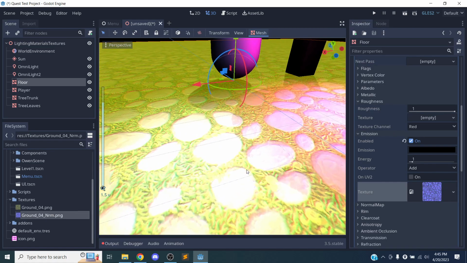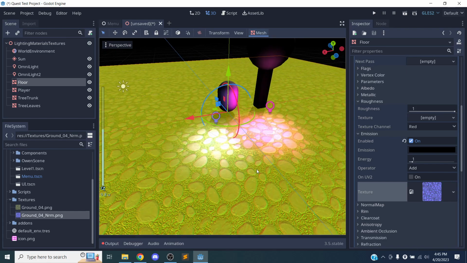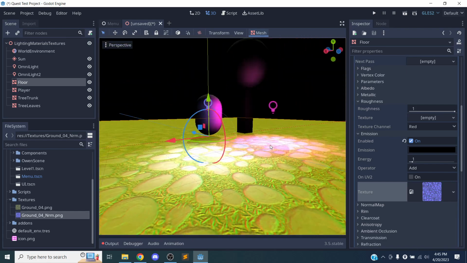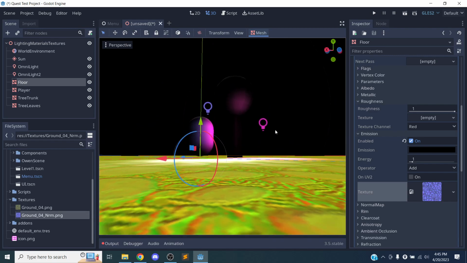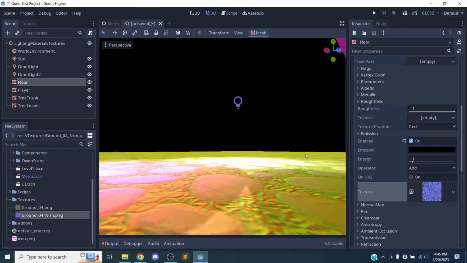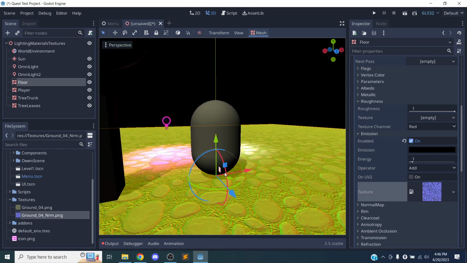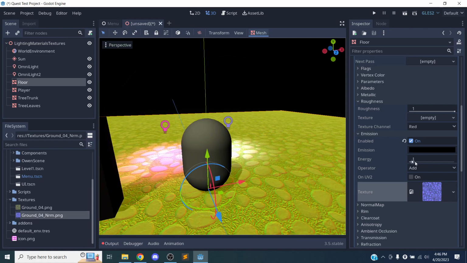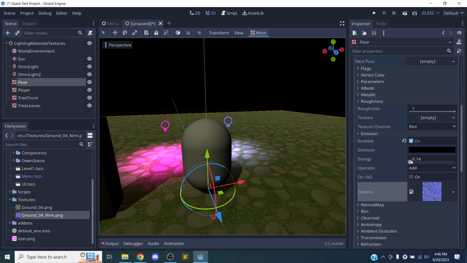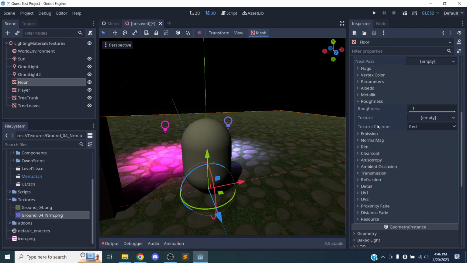So I'm just using the same normal texture for everything, which is not what I should be doing. But notice if I put that normal texture on there, it's like putting out light. It should be reflecting on the player, although it doesn't really look like it is. If I turn it up, it's going to get really bright. If I turn it down, it's going to be less bright. So again, this is the wrong map for this, but just showing that it works on other things.